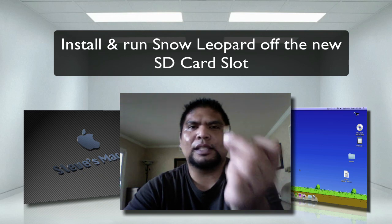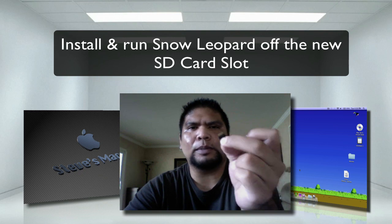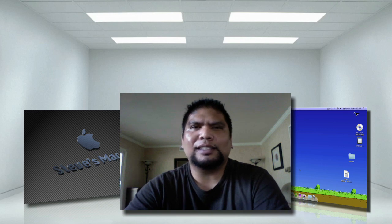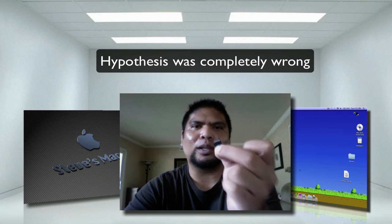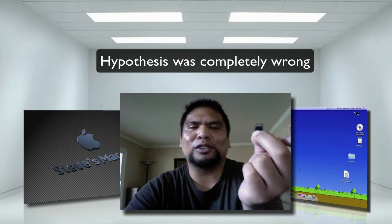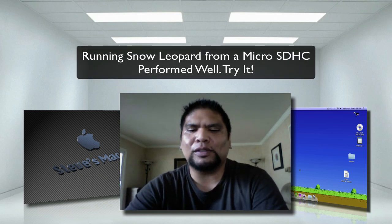It's possible because Snow Leopard's minimum requirements are about 6 to 7 gigabytes of open space, and this is 16. So let's just do this. Here's my hypothesis: don't rate on how good of a quality running Snow Leopard off an SD card slot is, because it's going to be sluggish — that's my first hypothesis. I wouldn't run it ever; I just wanted to see if it was possible. If you want to run it off an external drive, you might want to use a FireWire cable rather than an SD card.